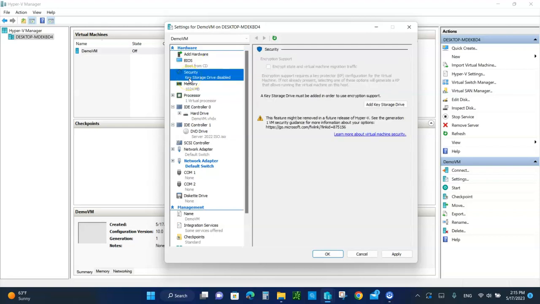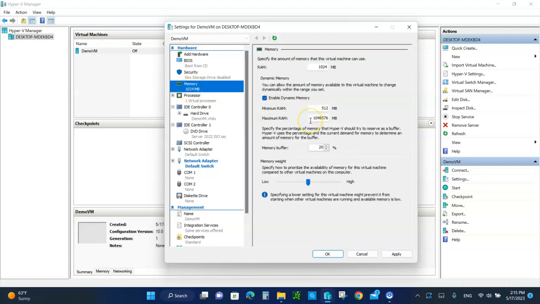If you click on security, we don't have to worry about encryption or anything like that. That's if you want to encrypt your hard drive with a key. Memory, all right, we reserved 1 gigabyte. You can go in here if you ever need more. Just increase it if your system is acting very slow or even crashing because you may not have enough RAM. Remember, we made it dynamic. That's the maximum you can have. This is the minimum you need. This is what we're using.